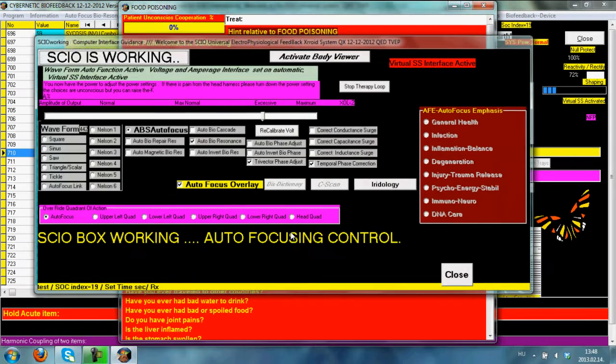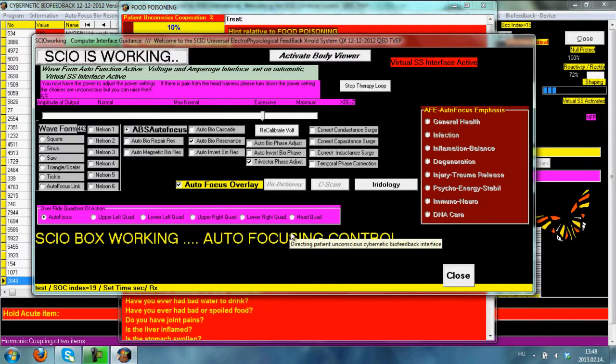We like to do what the unconscious has recommended, and then we also like to clear out what the conscious has recommended. In other words, what type of symptoms. So if we go back to that list, but first we do the unconscious, because we are now addressing it, and the system is locking into food poisoning and trying, through a cybernetic loop, to help the patient.